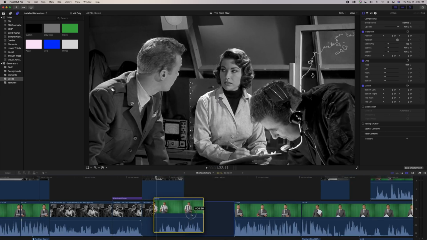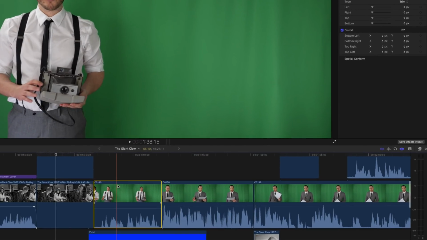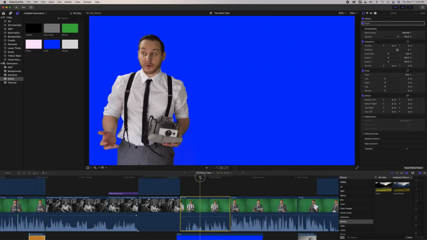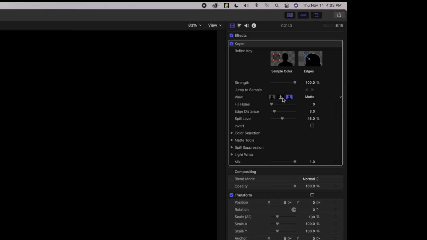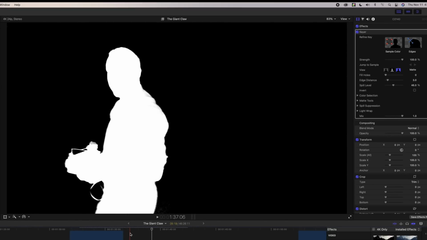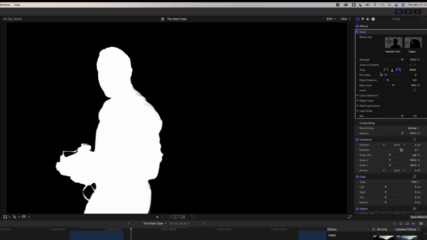Okay, so we're going to take my footage and just put it to the side right now, and grab that vivid blue and put it behind my footage just for the keying. So we're going to put the keyer on top of my footage, and the Final Cut key works really well, but I like to fine tune it a bit. So if we go up here, we can look at our matte view and see if there's any areas that aren't getting keyed out properly. You can also use the fill holes slider here to help with that.